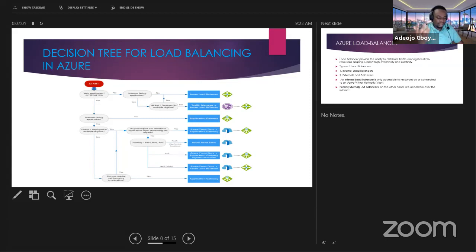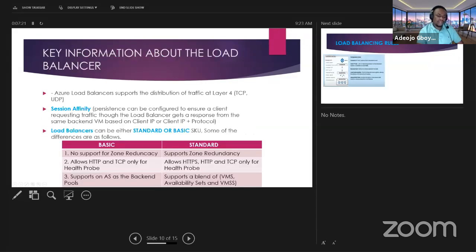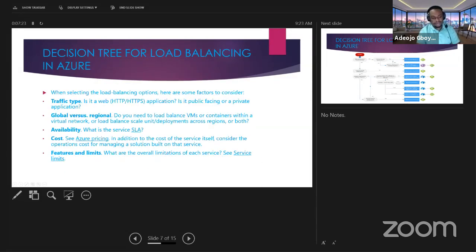It depends on if your company is globally available or it's just in Nigeria or it's just in Dubai, right? So it says if it's not global, so if you see this, it's internet facing and it's not global, right? We just use a load balancer. So let's say it's web traffic you're trying to load balance, if it's internet facing, an application says no, application gateway. Sorry, I think I missed some things here.